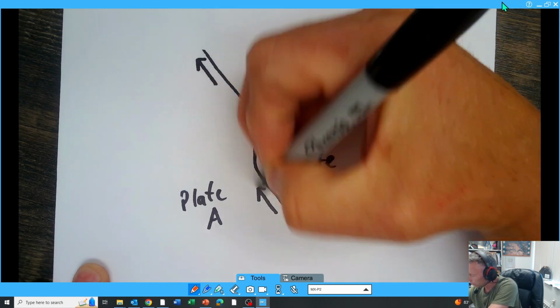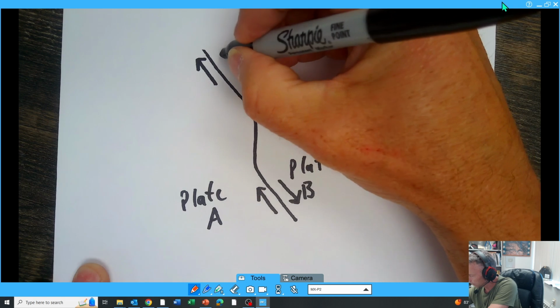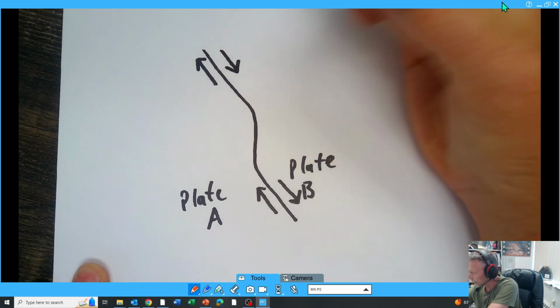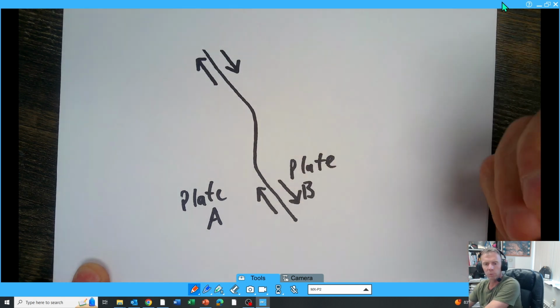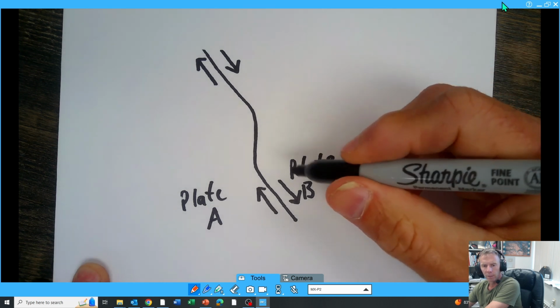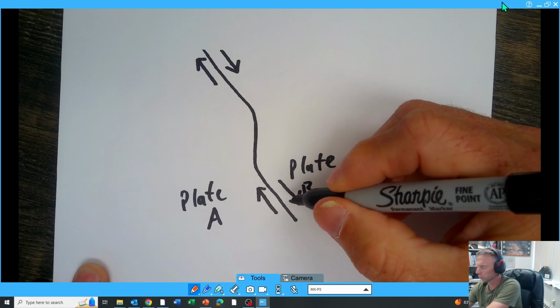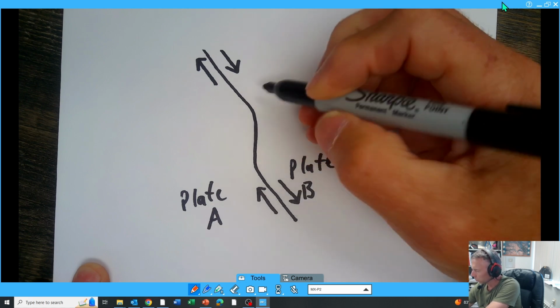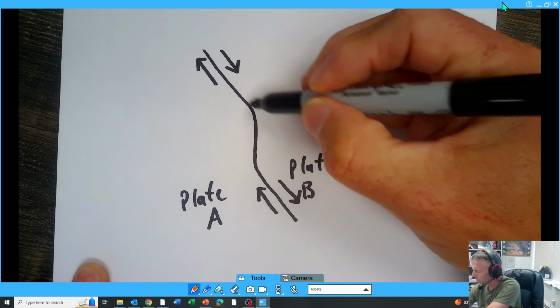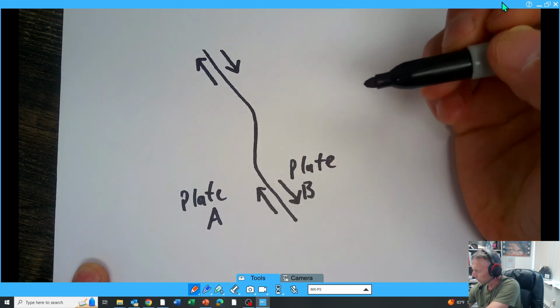The vector is moving to the northwest in this case. This plate's moving in the opposite direction. So these two areas would be nice, well-behaved transform plate boundaries. You know, horizontal motion, earthquakes, but no real interesting topographic features. Well, what happens if the plate boundary has a little bend to it, like this? What actually would we see there?